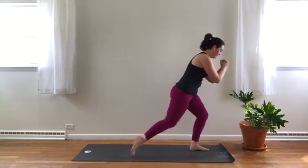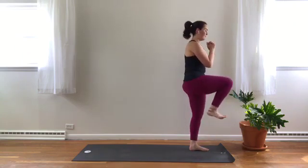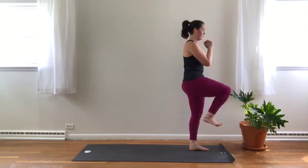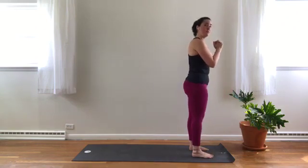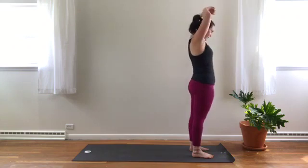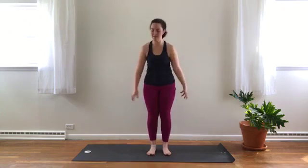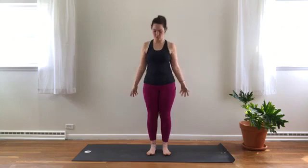Beautiful. You're going to find a little balance on that front foot. Pull that knee forward, even if it drops down. Full breath. Bring it all the way back down. Hands come down to the sides. Roll the shoulders up and back. Woo. I'm feeling that breath. Big deep inhales. Big exhales.